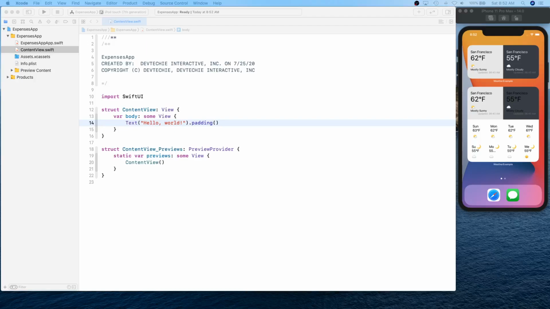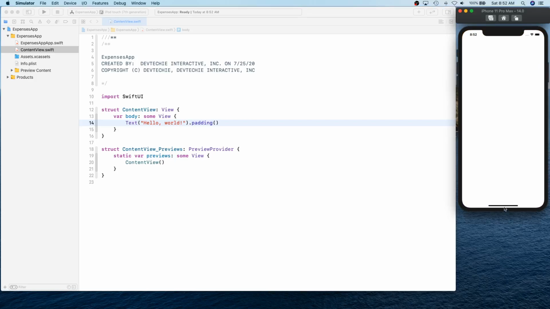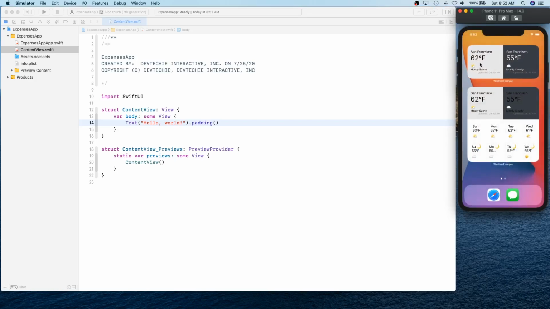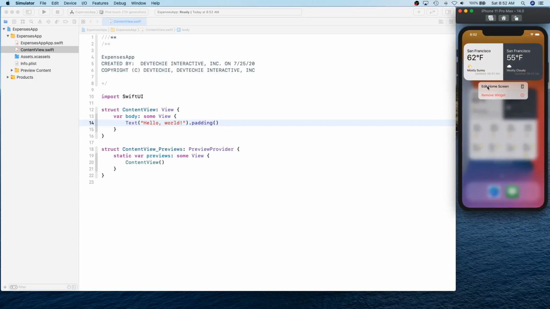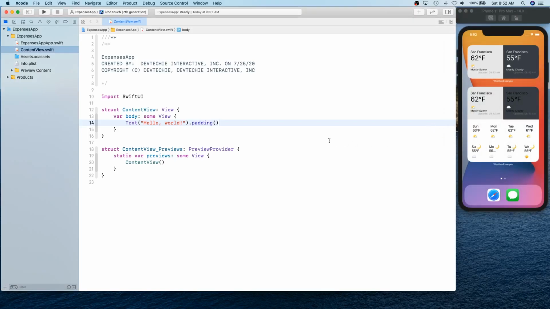Hello and welcome back. In this video, we're going to be creating this expenses widget. The intent for this video is to look at how you can create widgets that can have configuration options. So when you long press on a widget, it would show you a configuration option. That's what we're going to be looking at in today's video. So let's go ahead and get started.